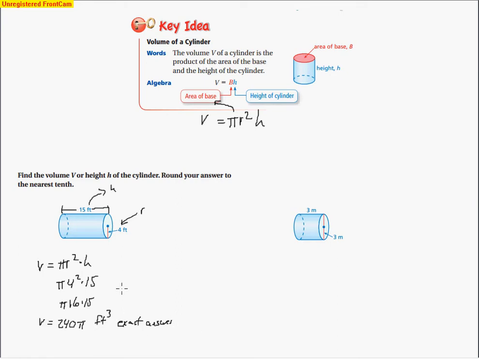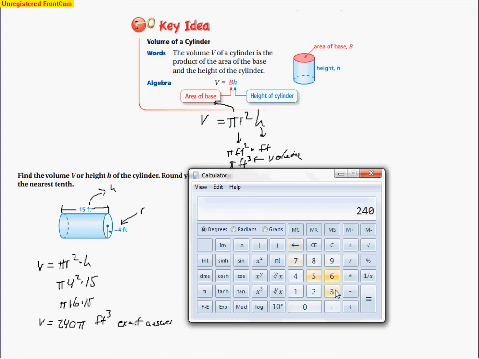Now, why is it cubic feet? Well, because when we're looking at the area of the base, it is feet squared times pi, and so that's going to be square feet, and then the units of the height is feet, so square feet times feet gives us cubic feet. And so whenever we're dealing with volume, we're going to end up having that cubic unit. And so that's the exact answer. Let's take a look at an approximate answer. So there's two ways to do this. We could either use the general form of pi.